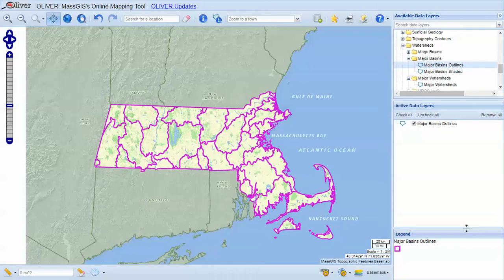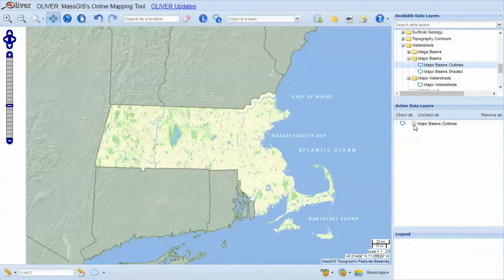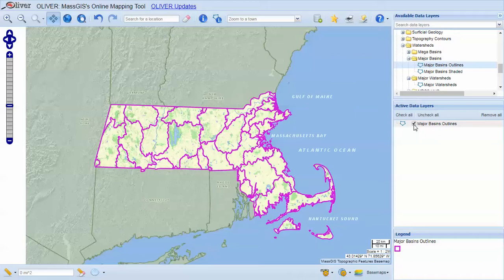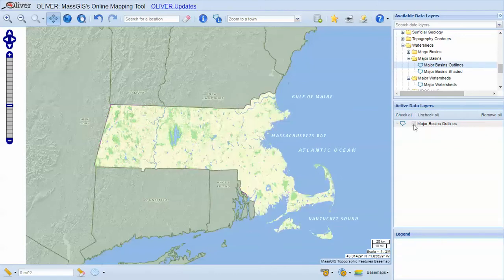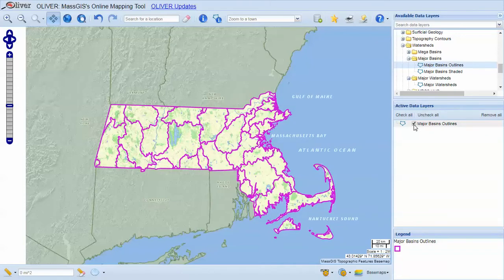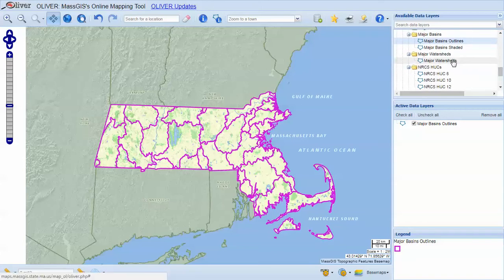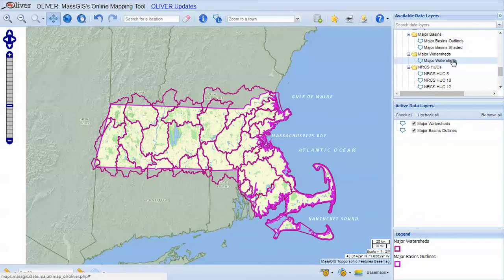Now this is a layer, and so in a GIS, we can switch a layer on, we can switch a layer off. And what you'll notice here is that with the major basins, the basins all end at the Massachusetts boundary. Do you notice that? That's kind of interesting in and of itself. But what we're also going to do is put on the map major watersheds. And what happens there is the watersheds do not stop at the state line. So I'm actually going to uncheck the major basins. And here are the major watersheds for the state of Massachusetts.